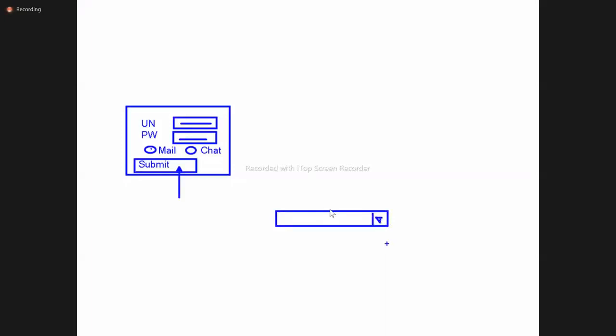Based on which item is selected, you can write the servlet condition. If mail is selected, mail. If chart is selected, chart. That type we can write. But here, more than one submit button you can write, that is one option. More than one radio button you can write, that is one option. Or more than one item you can write in the combo box. You can do it.